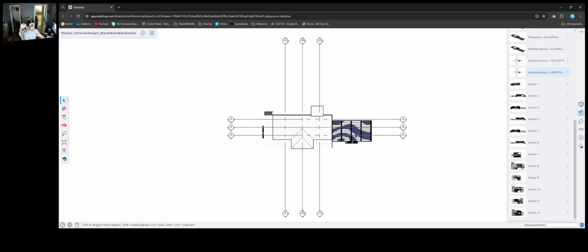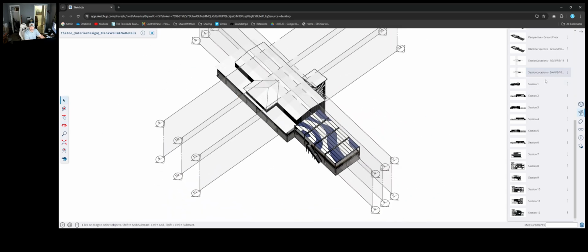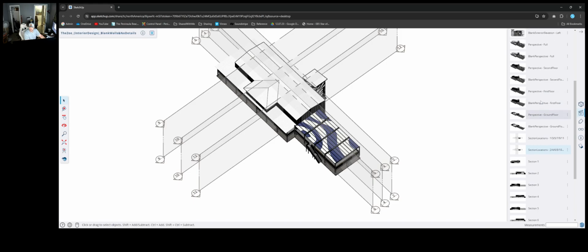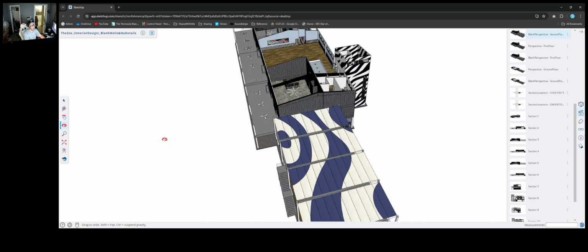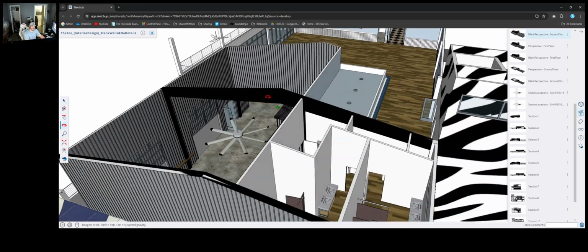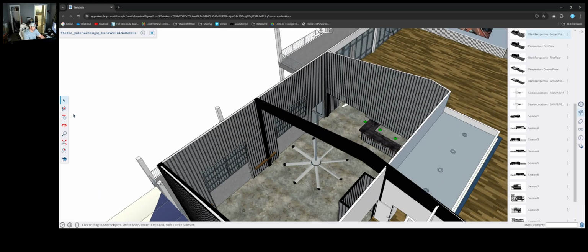But let's say I wanted to start grabbing dimensions, you can get a lot just from here if you go to the tape measure tool.